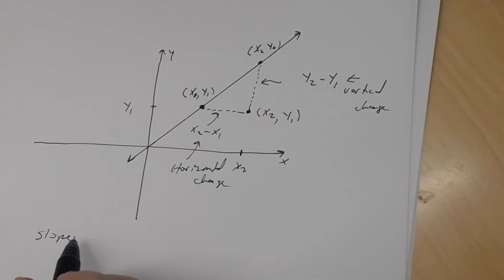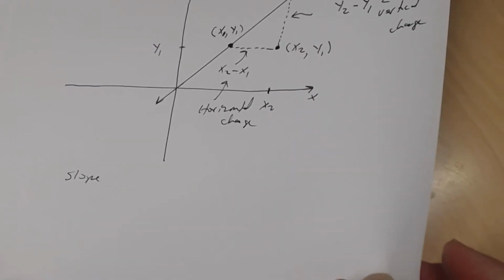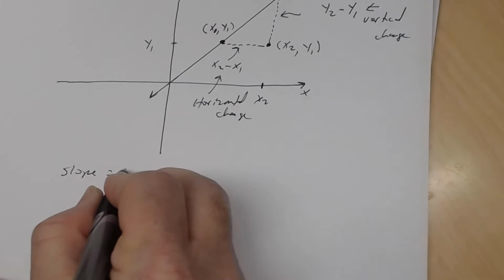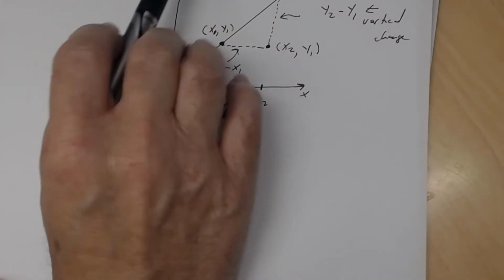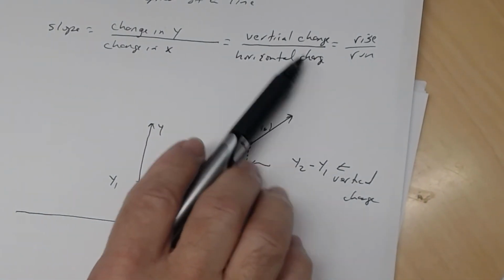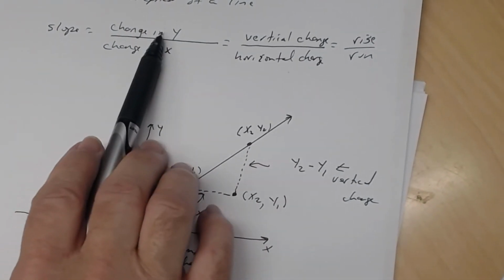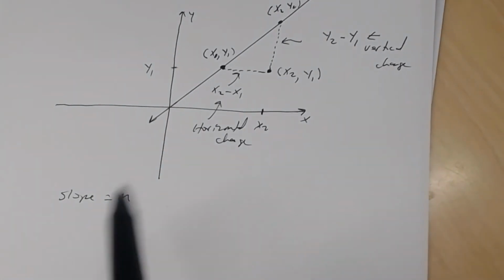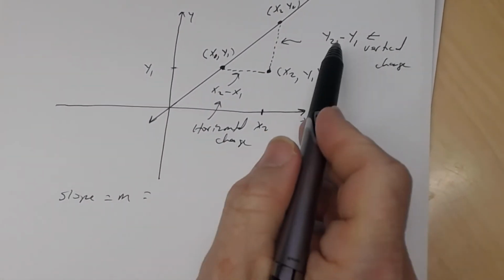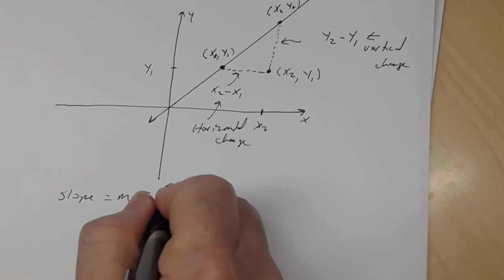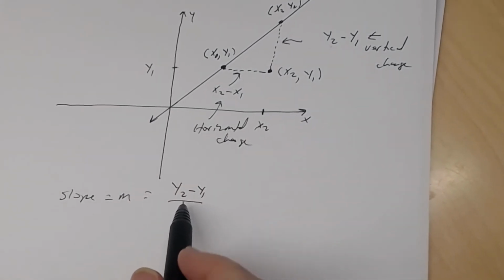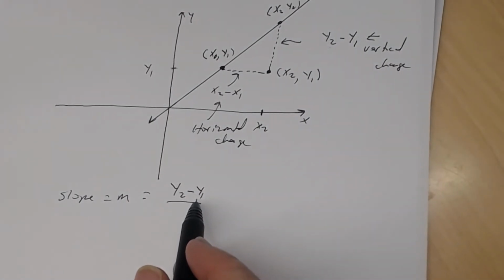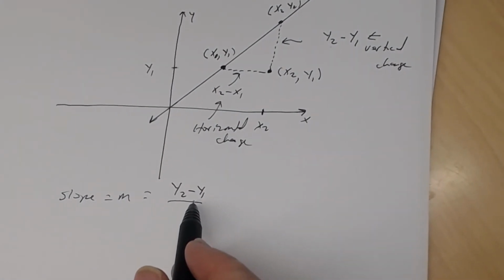So therefore, now we can talk about the formula for the slope. The symbol for slope is the lowercase m. So the slope, remember it was rise over run, vertical change over horizontal change, change in y over change in x. So the slope will be y2 subtract y1. Basically, that means you subtract your y coordinates. Now, the order matters, so that's where this is going to be important.